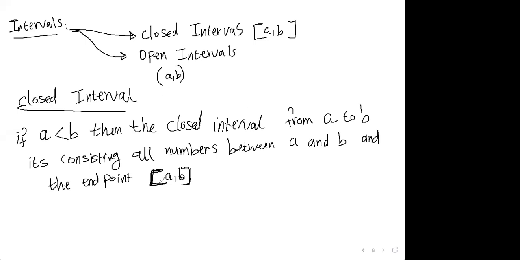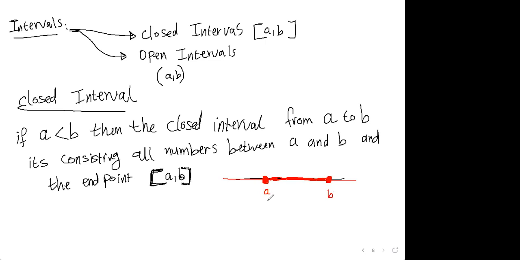So this is a closed set. A closed set means every element between the number A and the number B, and also the endpoints A and B. How can I graph this? Look how they graph it. This is my real line. This is the element A. It's closed inside the interval. This is the element B. It's closed inside the interval. And all the numbers between A and B here.